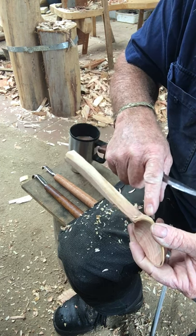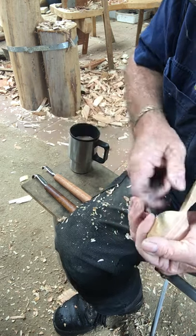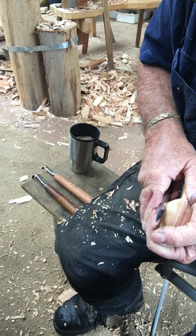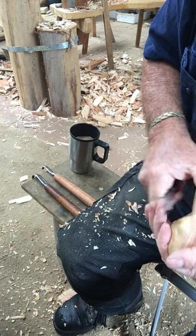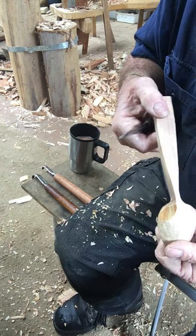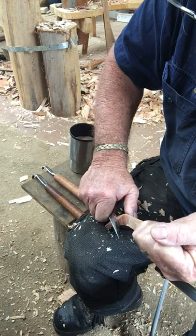One way would be, remember how I said we don't like chunky bits behind the bowl here? So one way or the other, that's got to come out. So let's take that out now. We know what that's got to do. And it's at this point you go, ooh, there's a facet on the back of the bowl. Ooh, do I like it? Shall I keep it? We don't know.